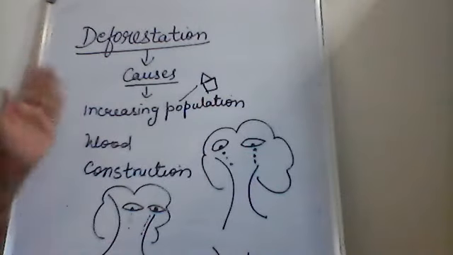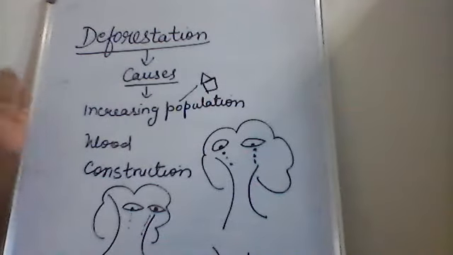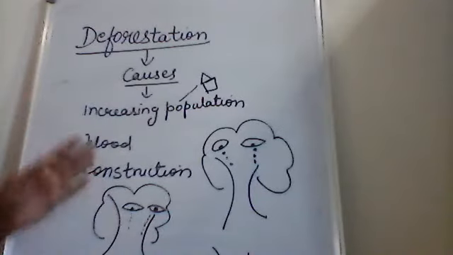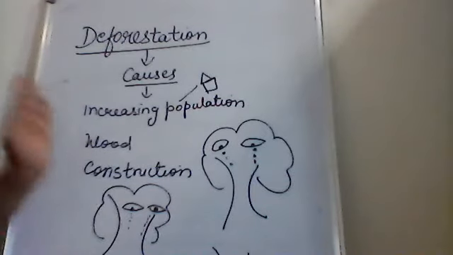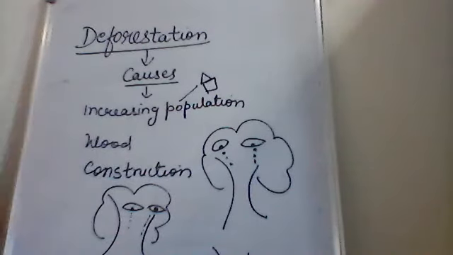So there are different reasons why people are cutting down trees, and because of which we are all facing problems. Nowadays you can see that there is too much shortage of oxygen. Okay, so why is it happening? Because we are only responsible for everything. Our environment is not clean because we are cutting down trees. Due to deforestation, we are facing many problems. So it is our responsibility to plant more and more trees.